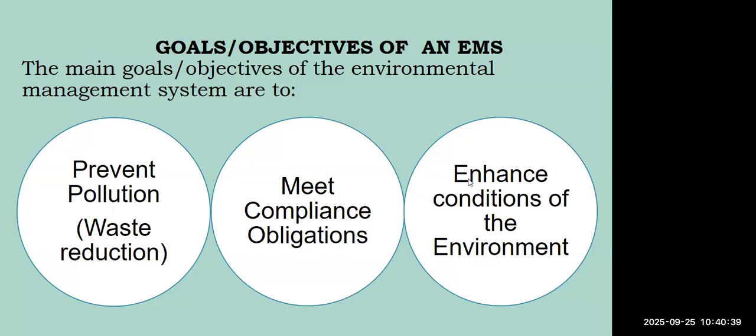Miss, if you could please repeat the question. Yes. We have here waste reduction or pollution prevention as an objective, right? But I want someone to just expand a bit more in the context of an EMS. Why is this important? Waste, or why is it important that you meet your compliance obligations? Or why is it important to enhance the conditions of the environment in an EMS?